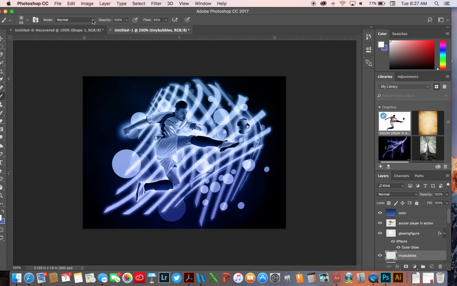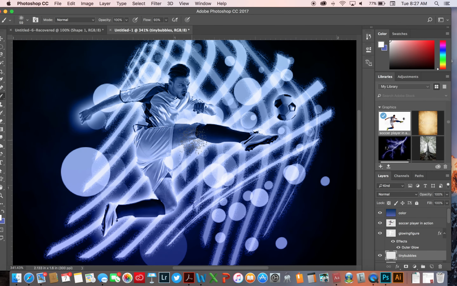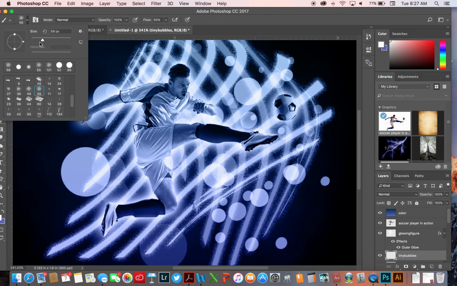Once we have that, we want to make sure the mode is normal, opacity is 100%. Let me zoom in. And if necessary, you may need to reduce the size of your brush, which I'm finding necessary in this case.